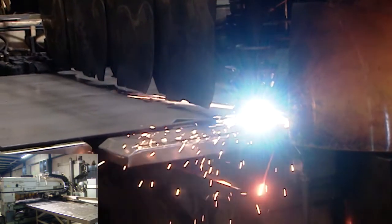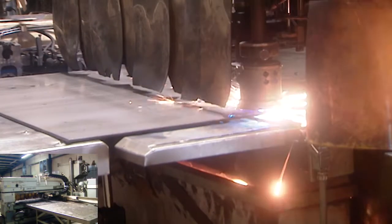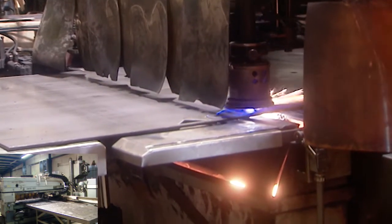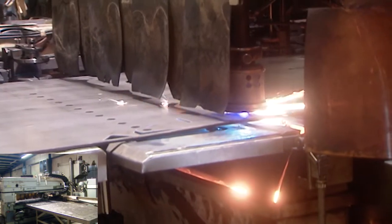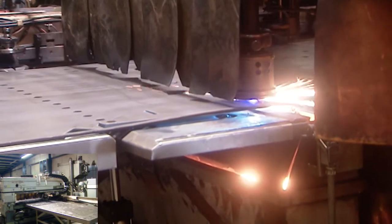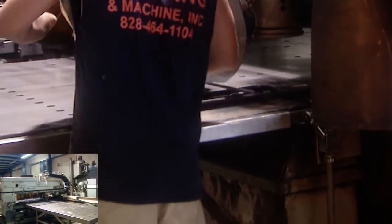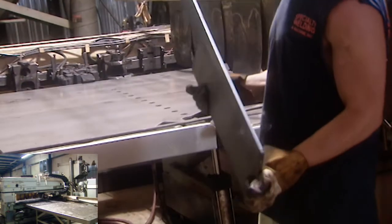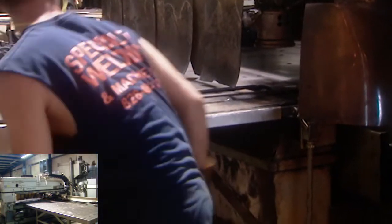So at 3/8 of an inch, it's probably cutting somewhere about 150 inches a minute. It's cutting out just some small parts now. We call those free parts. They're parts that fit between different things, and now it's starting into the main parts that we're after. After rebuilding all the ball screws, the X and Y axis, the parts that are coming off this machine are absolutely perfect. If I wasn't going to be building mowers, I would have no reason not to continue to use this machine for many, many years.